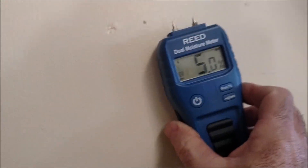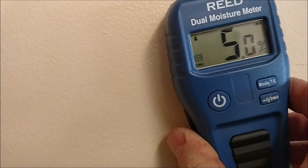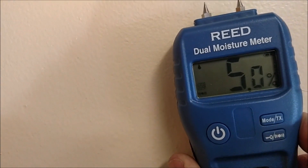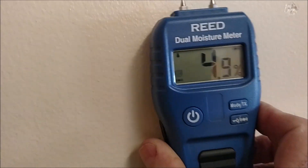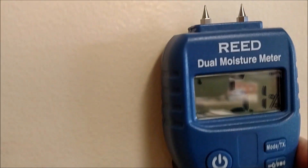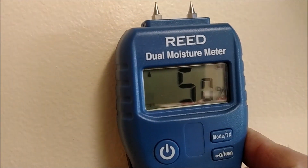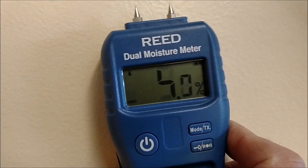Here I'm trying it out as a construction tool. I'm in the pinless mode, flashing bricks, in the construction mode. The wall has about 5% moisture in it — that's good to know, meaning there's no rot behind that sheetrock. 5% is pretty low moisture. Moving it around and checking in different spots, it stays pretty consistent at 5%.